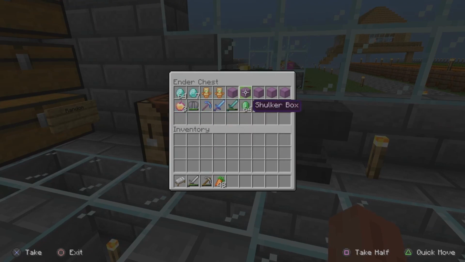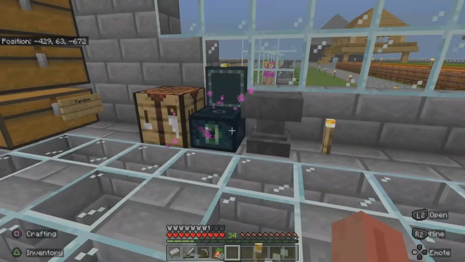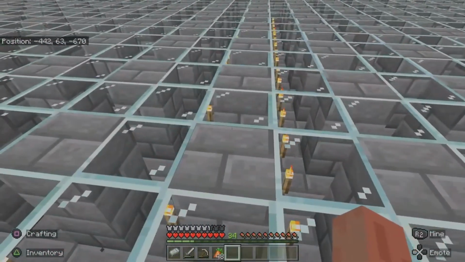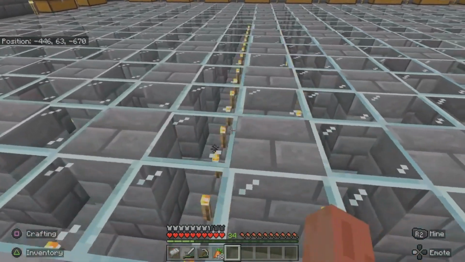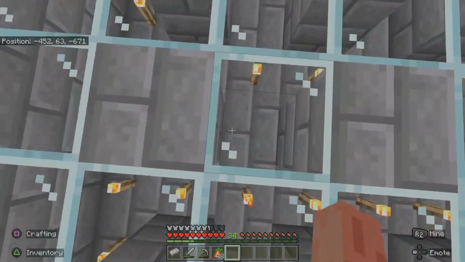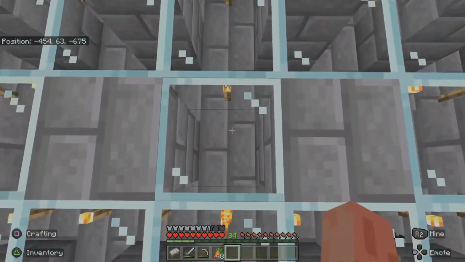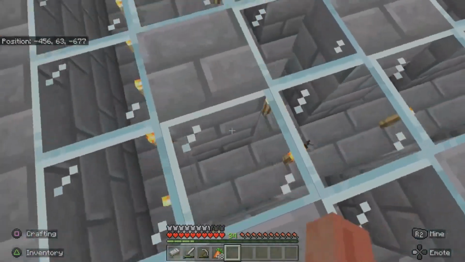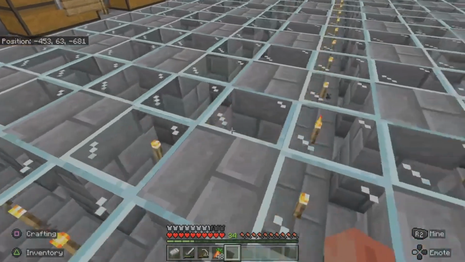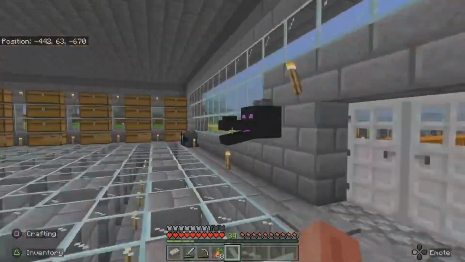I feel like that should be some totems, some shulker boxes. And then this was a cool little idea I had. This was original. Took way too long and required way too many... I guess I could have put another, I think I ran out of torches, but just did little pillars, put torches underneath of them, and then a glass on top.